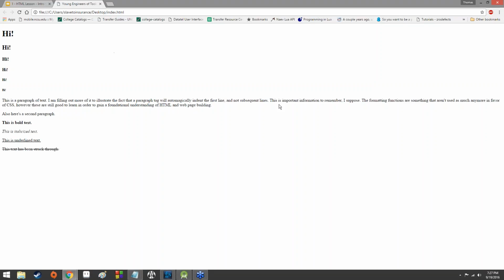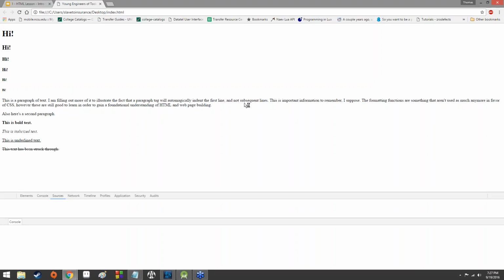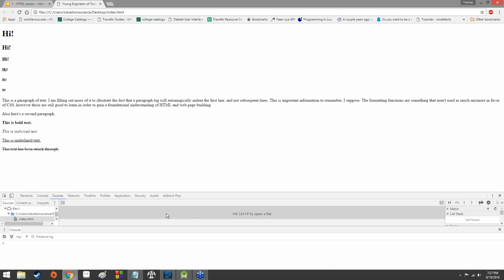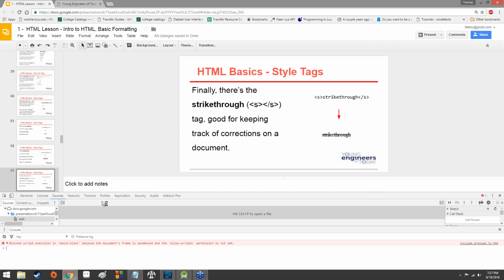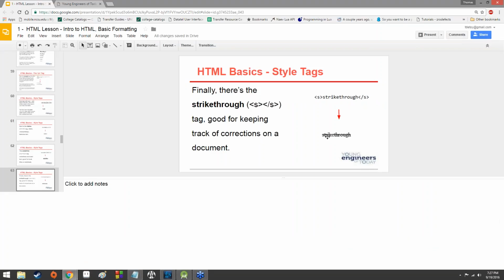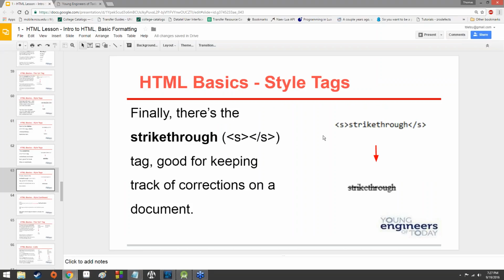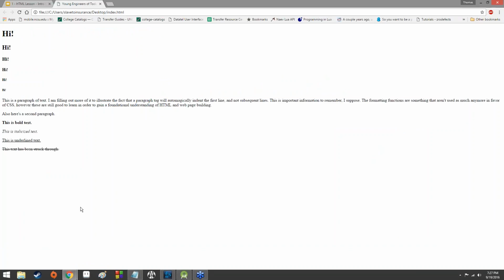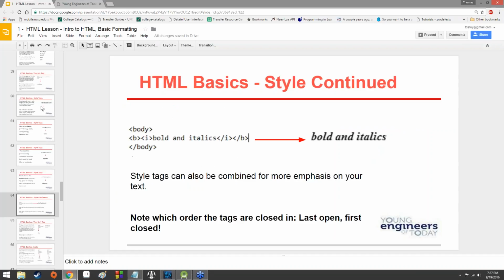You can actually open up the source on a page, which I believe is F12? Yes, F12. And it will give you the source. Which it'll probably actually do here. Let's see here, F12. Yep. Lock script execution. Ah, see. We'll close that because it's not like you can mess around with that on Google Sites. And we've already got the source here. Anyway, so those are some style tags.